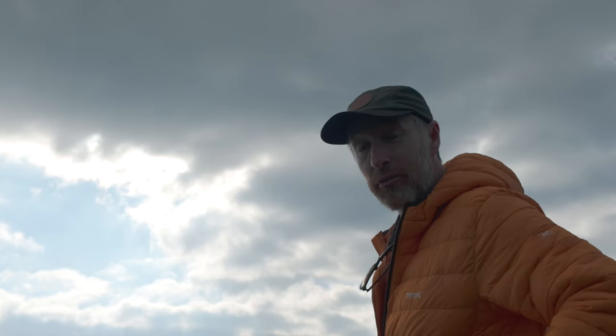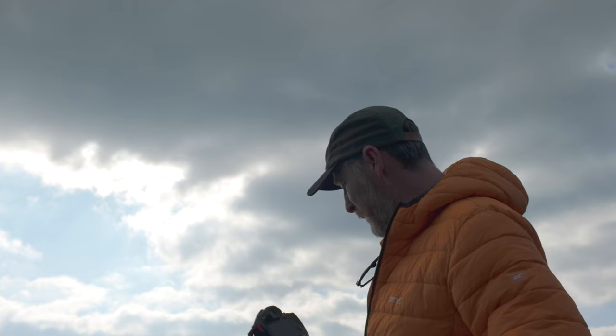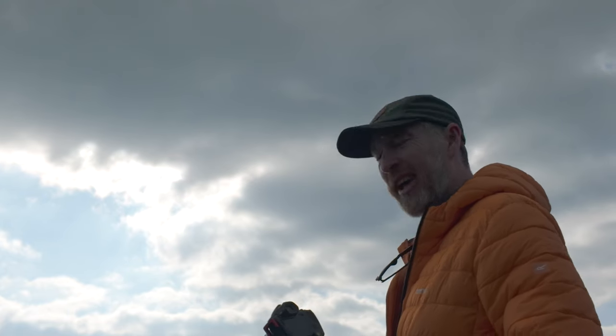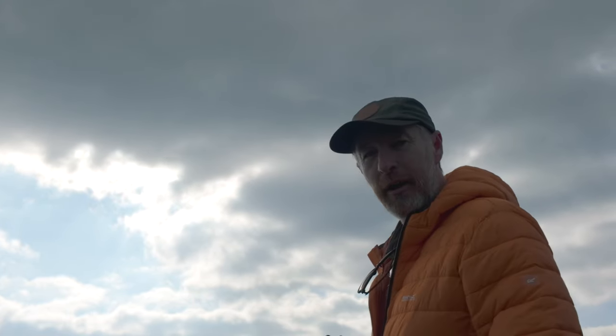I like the shapes that are within that rock, but obviously I don't want to get wet. So I'm going to go back over here. Settings will be at probably a quarter of a second, actually, F11, and my ISO will be at 50, and I'll give you a look at that one then as well after that.